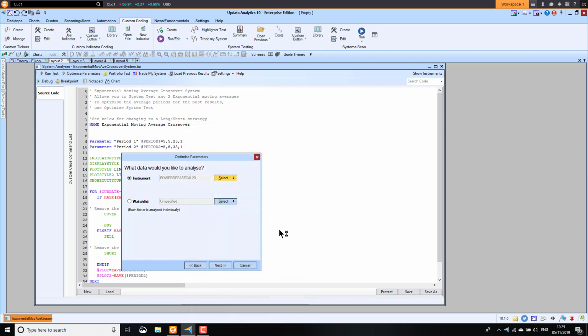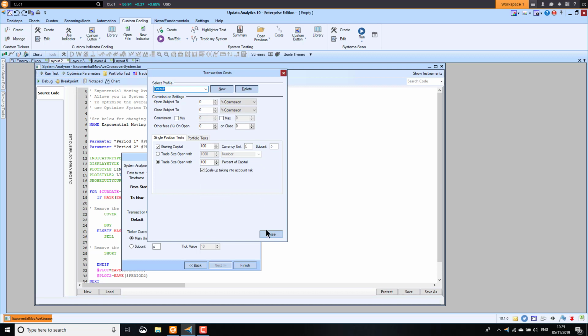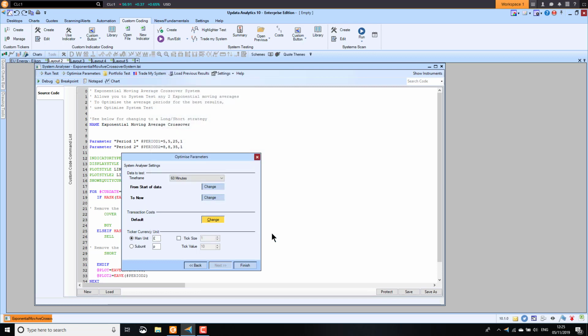Here we're doing it on German power, and the next step is to select the time period. So it could be daily, down to 10 minutes, whatever, but I'm using 60 minutes. From the start of the data, you could select a portion of the data to now, and then you can put in your transaction costs if you wish. I like to keep those with no transaction costs to see the frictionless system.